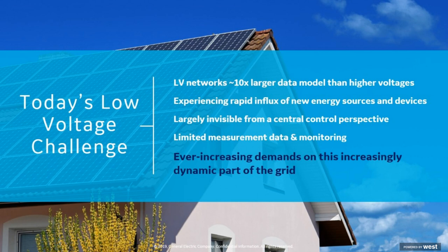As Dave has said, today we're talking about low voltage management and the challenges that we are seeing in the distribution network. Low voltage networks are the part of the electric distribution grid that takes the energy from the distribution transformer to the end consumer meters. Typically these networks can be a lot larger than those that we see at medium and high voltage. Typically, low voltage networks have lacked visibility due to their static nature and the operations being done at a regional level.